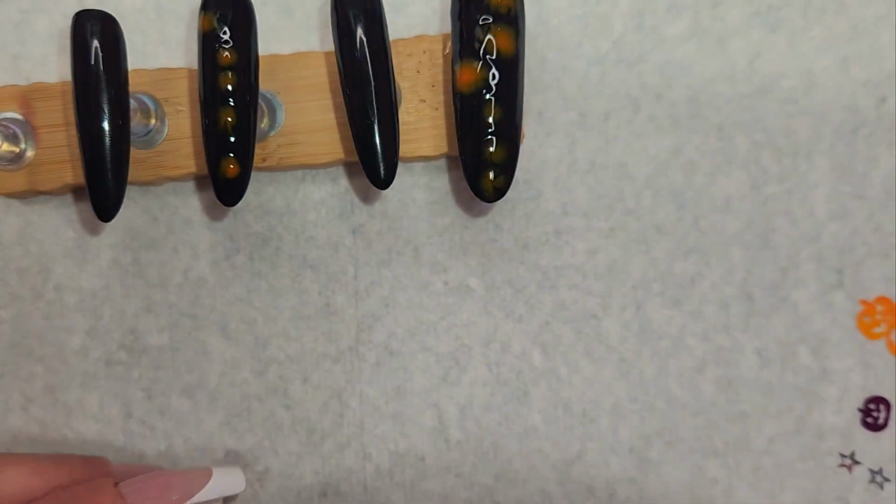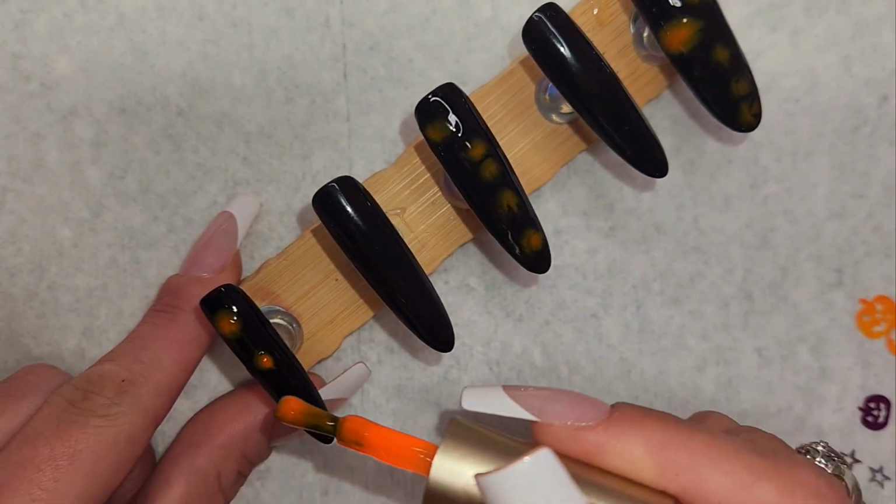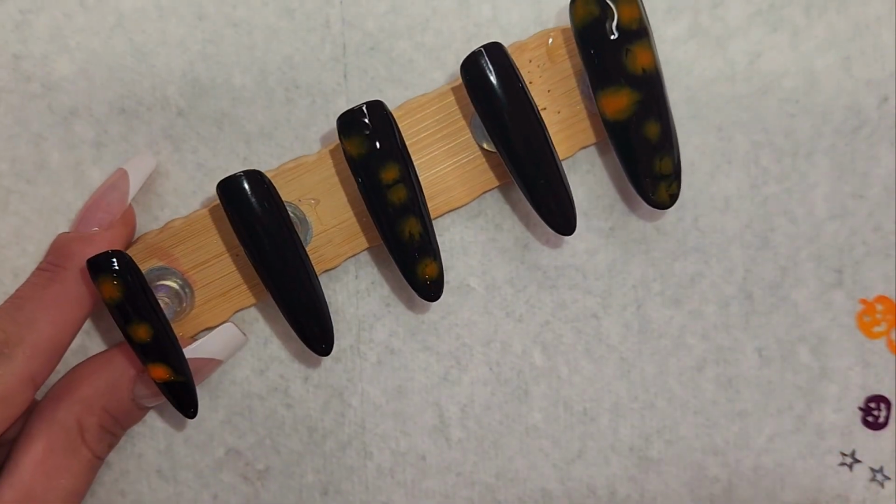And then you let them bloom, and when you are happy, you cure for 60 seconds and you have your little blooming gel effect. And it's as easy as that, guys.